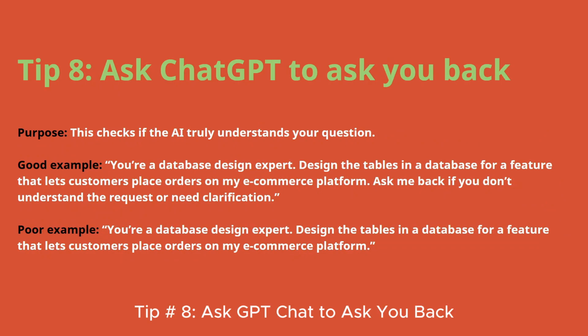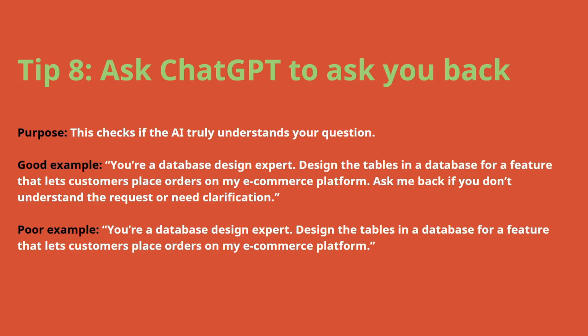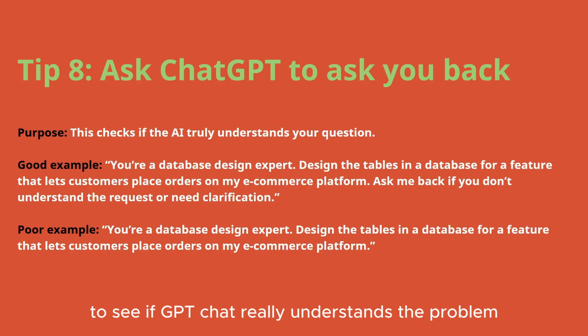Tip number 8, ask ChatGPT to ask you back. The goal is to help the AI really understand the problem and redefine it. Did it really understand the problem that I described, or not? One of the ways we use the most is to ask ChatGPT to ask me again. Maybe you don't know something, or you need to provide more context for the data, and also request ChatGPT to repeat your question to see if it really understands the problem.